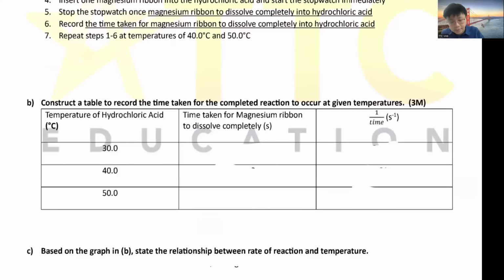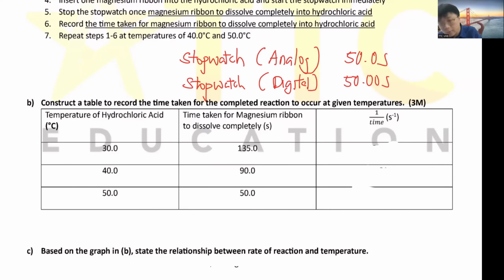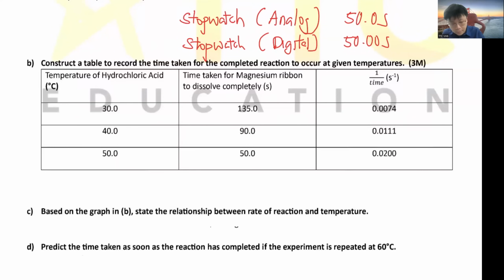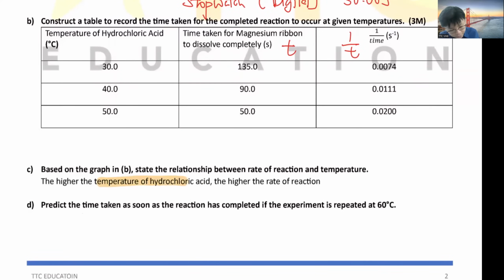Then you have to record the results. For recording results, it depends on your stopwatch. If your stopwatch is analog, use 1 decimal place. If your stopwatch is digital, use 2 decimal places. You must remember this. Then you have to calculate the time and 1 over time. Then what is the relationship? We can state it: the higher the temperature of hydrochloric acid, the higher the rate of reaction. These two are both higher.